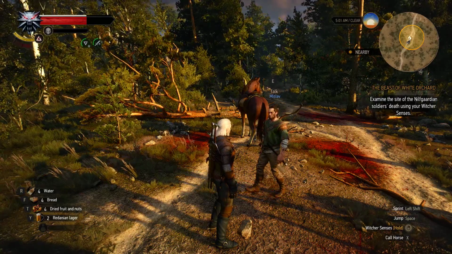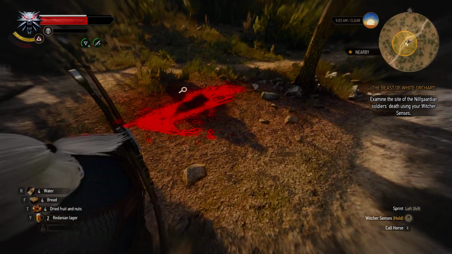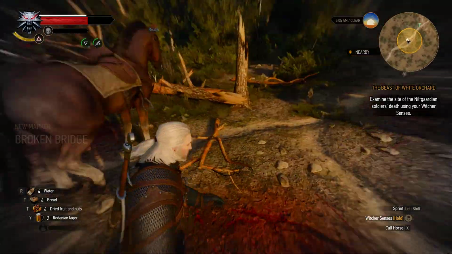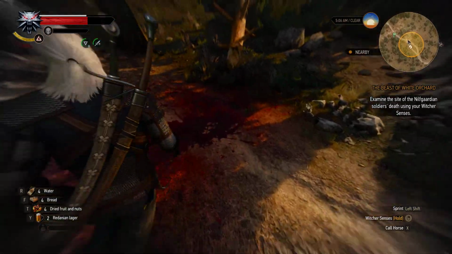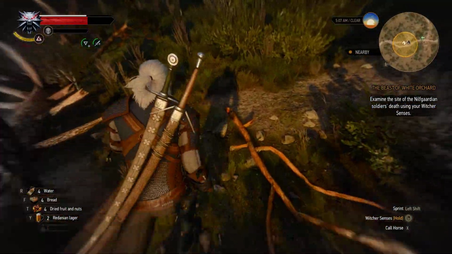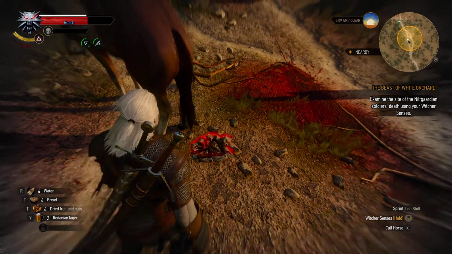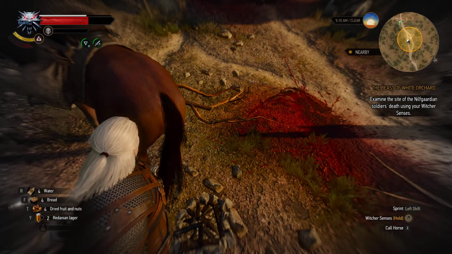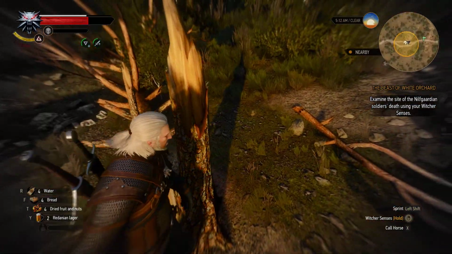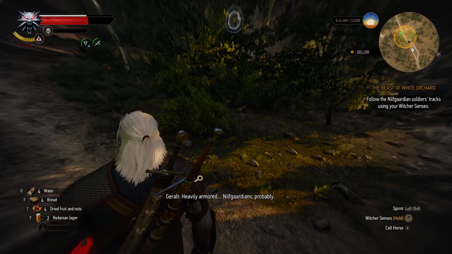Examine the site of the Nilfgaardian soldier's death using your Witcher senses. Nilfgaardians were celebrating. Griffin interrupted them. Grounds black, saturated with blood. What's this? A camp. Yes, a camp. Is there more? Really? These prints are older and deeper. Heavily armored dogs here. Elf guardians, probably.